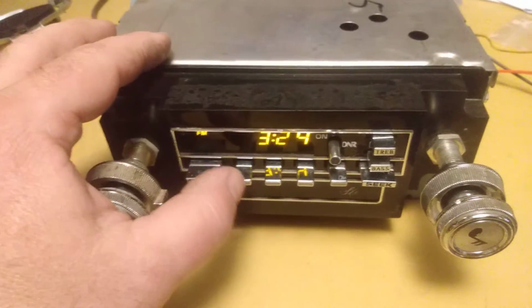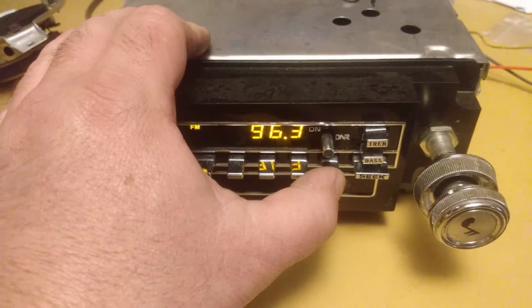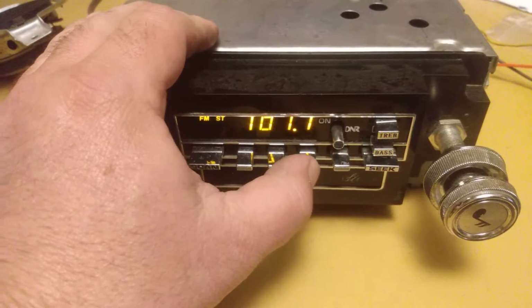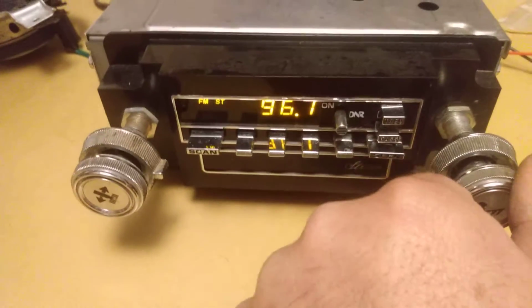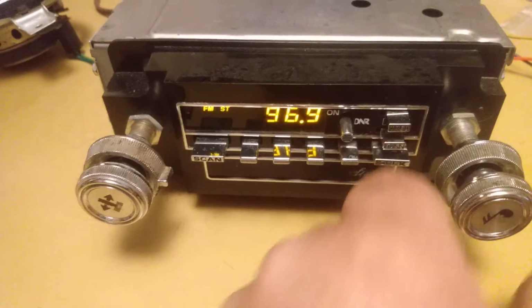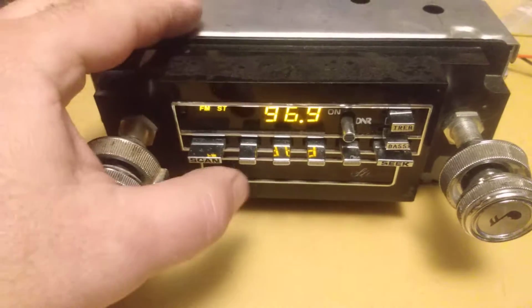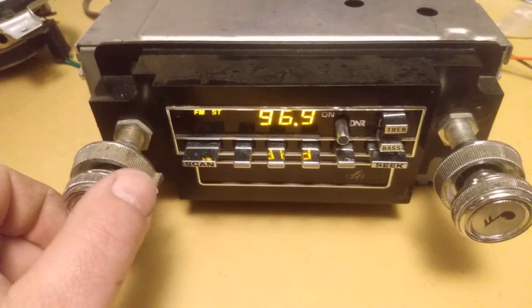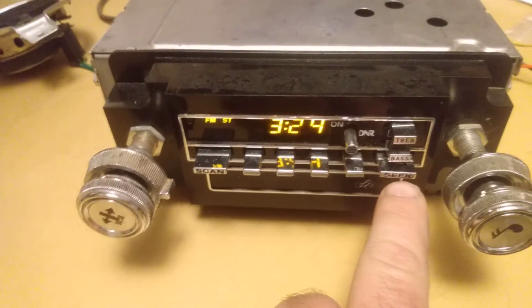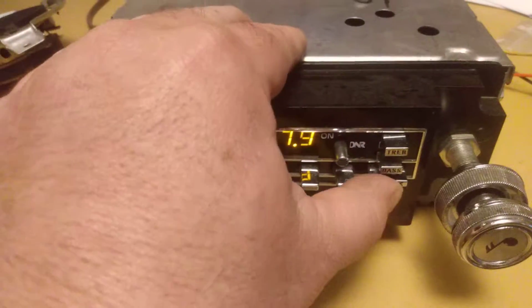These are the station presets, and we'll go to stations which you have selected. As you can see, I have a few that aren't set up. So to set a preset, tune in the station that you want to listen to and pull out and release. Then the preset will be saved in your station memory. This button is the seek button, and when you press it, the radio automatically jumps to the next available station.